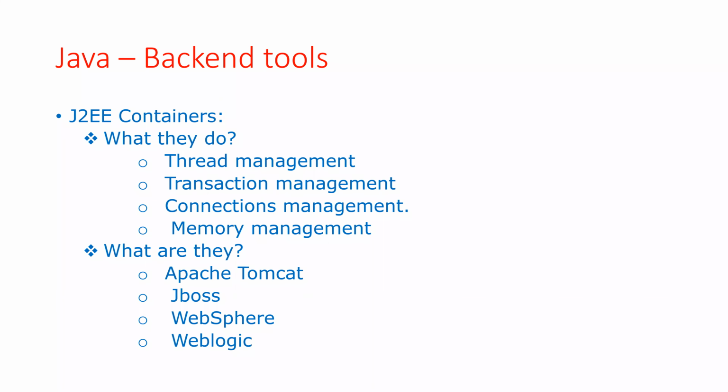But a programming language like Java has so many tools developed by third-party companies. For example, IBM has developed the WebSphere server, and Red Hat is using the JBoss server. Apache is giving you a free Tomcat. So all these servers are going to give you thread management, transaction management, connections management, database connections, memory management, all these things. That's why the Java programming language is important. So many non-profit and for-profit organizations are developing their tools and they want to run their show. They are not going to let Java die.